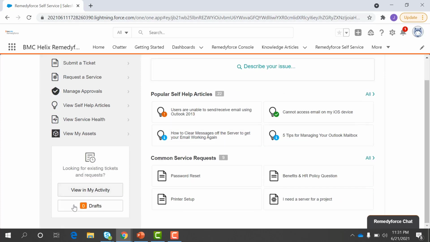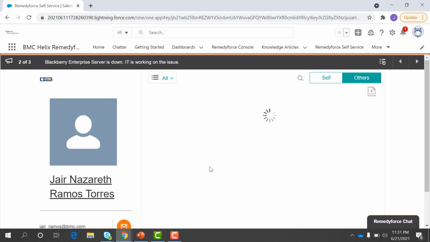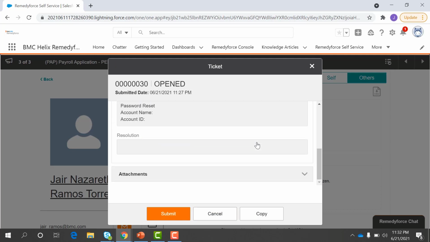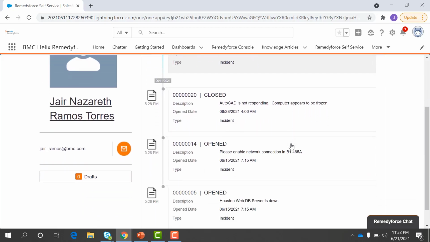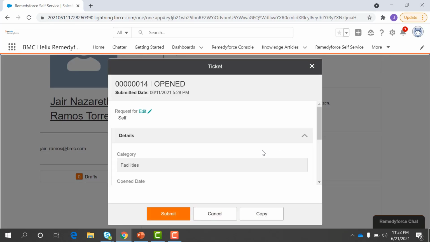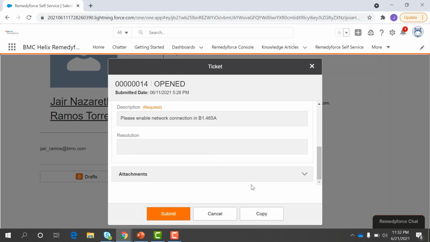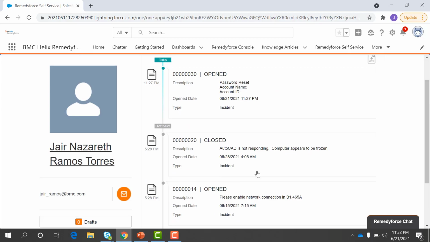Something that is important that I didn't mention is if we go back to viewing my activity and you open any of the existing records, there are some options that you can do. For example, you can add an attachment. You can also add more buttons to this one, like reopen an incident if it is closed. You can also add notes if there is an option to add notes and interact with the staff user on the ticket. But basically, here is where you can see all your incident history. I mean, all the records that you have submitted.